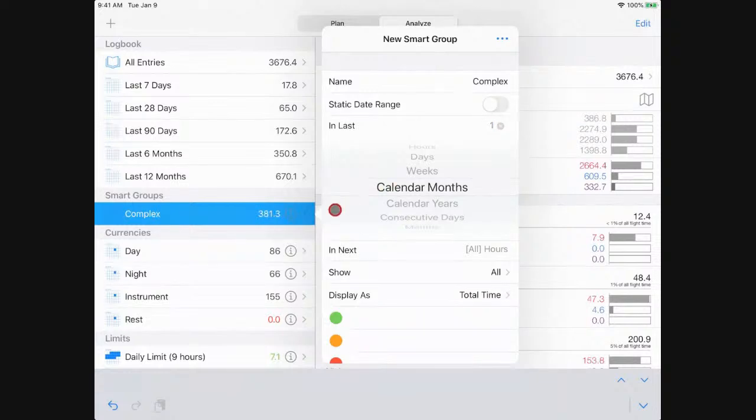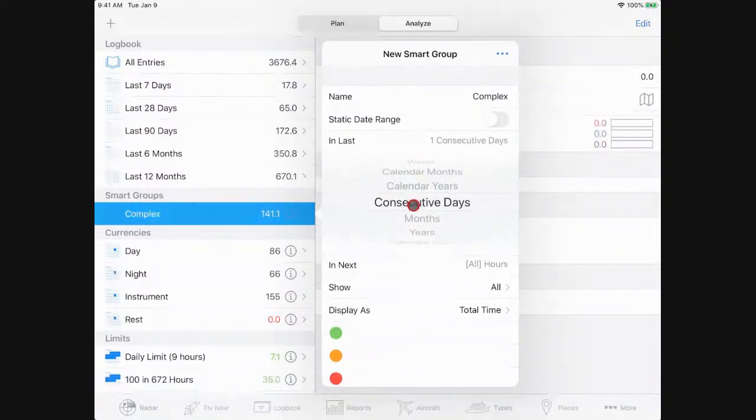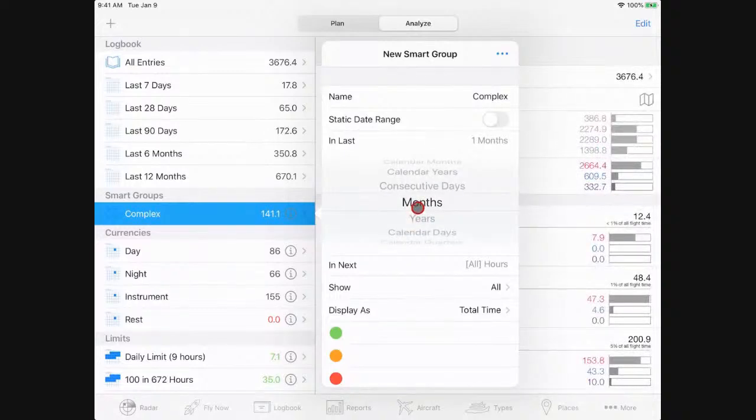If I was just to do regular month, LogTen Pro would look at the current date and time. So today being May 29th, it would go back to April 29th, and it would be up to the minute specific too. I mean, it would know that we're at this minute on May 29th, and it would go back to April 29th at this time.